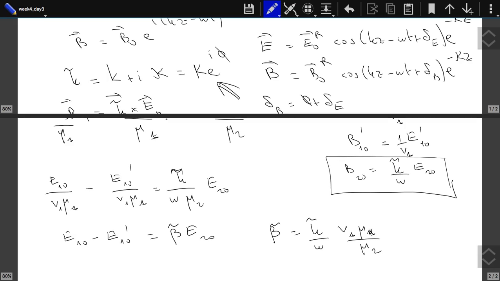So this K tilde being complex basically tells me that there is a phase difference between the electric and magnetic fields. So I will do all these calculations, and to get the physical fields, at the end, I have to take the real part of the electric and the magnetic field. So there is no problem with beta tilde being complex. Just keep in mind that at the end, we will take the real part to obtain the physical electric field.